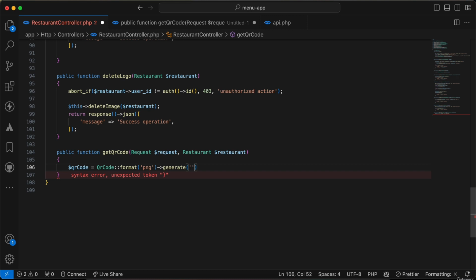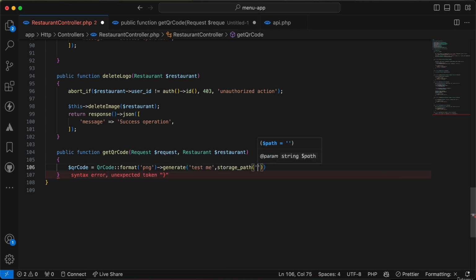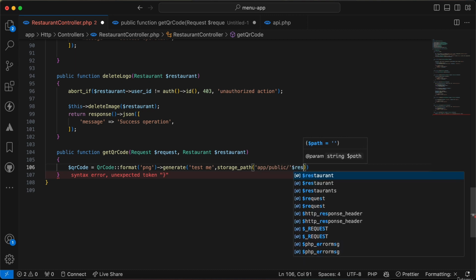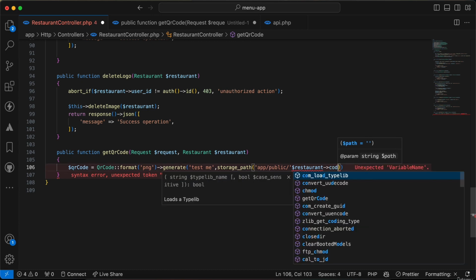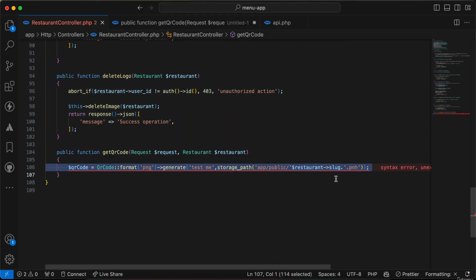So for example, I would say test me, and I want to save it inside the storage folder app public, and I want to save the restaurant code or slug because it's unique, .png, right? So the first parameter is for the text or the content of the QR, and the second parameter is optional, to save it anywhere you want. Or if you don't want to save it, it's okay, right?